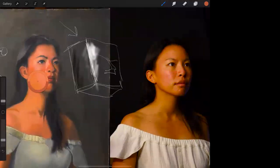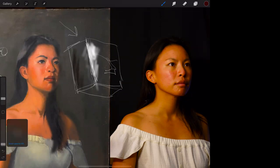And then I like how rich and deep and dark the lips are. You've done a great job of that. And I just wonder how far it could be pushed. Maybe it can't be pushed any further, but maybe it can. So just getting the shadow, the break off right there. Again, you can't go too far with it. Otherwise, it just looks bizarre.